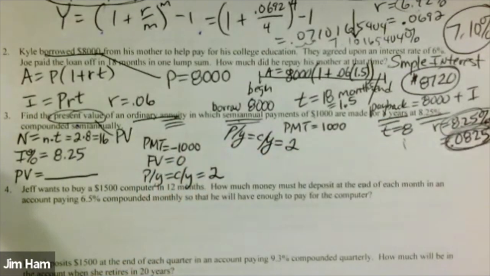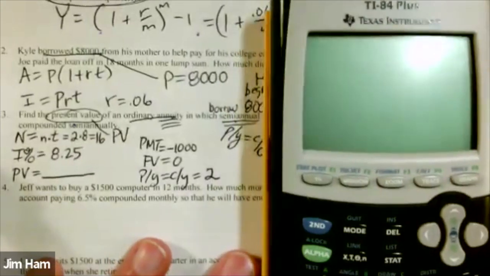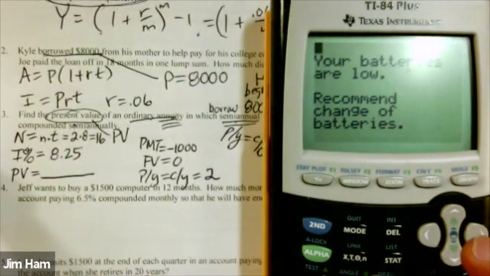So remember that if you can use the TVM solver, you probably want to because it's very, very accurate. And it'll get you to the answer if you type in all the inputs correctly. And it'll do it instantly. You know that there are some of these values that you would put into the TVM solver that are easier to work with than others. Like the interest rate is almost always given to you.